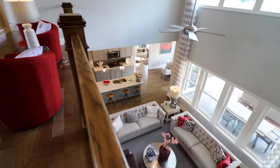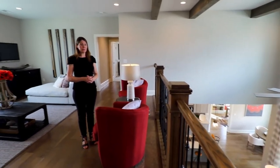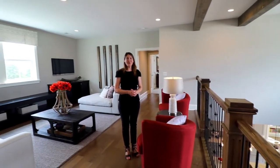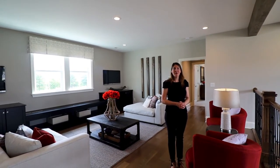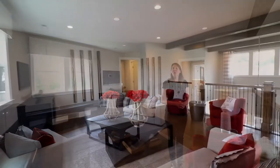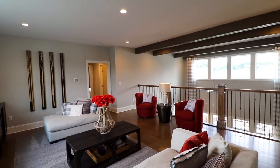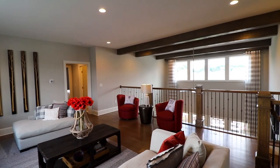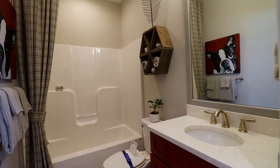This home also features a loft with a two-story great room that's open to below. All of our loft features are fully customizable and a la carte. So you can do a loft, add a loft bedroom, add a full bath or a powder room. We do feature a full bath in the Camden model loft.